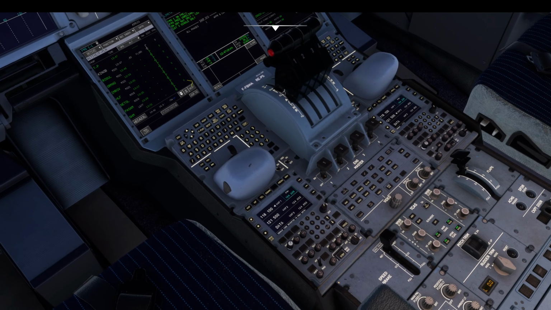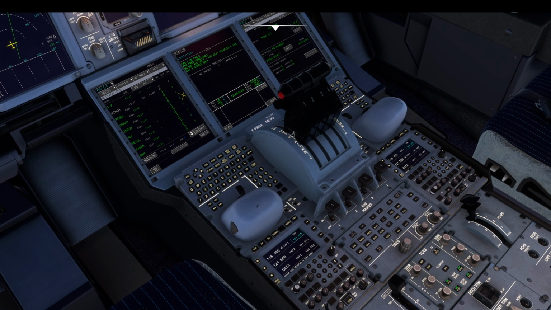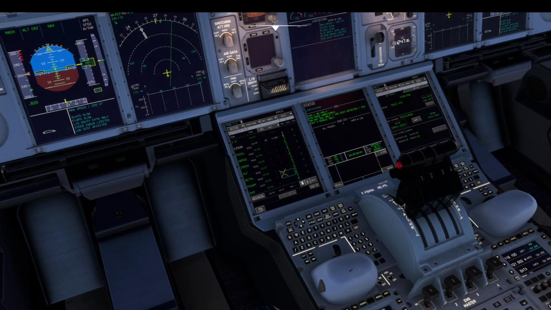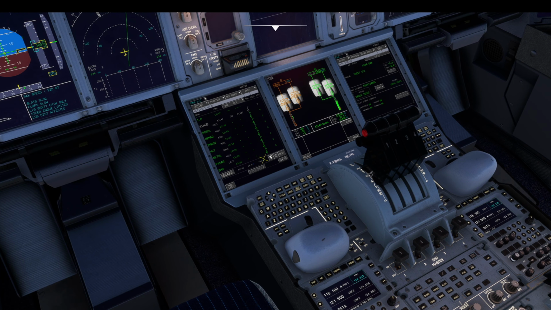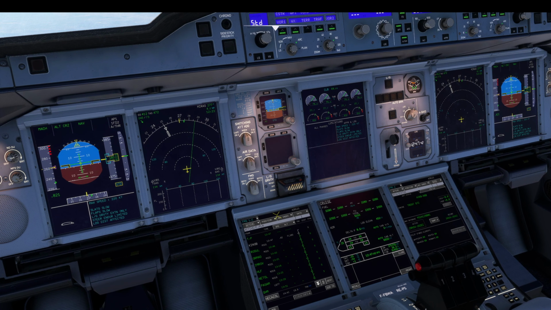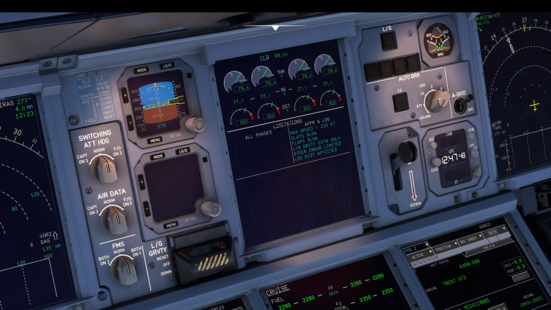So next call is remove status. Remove status. So that should remove it. Okay. It's not going to. And no, there we go. Cool. Status removed. ECAM actions are complete. So now we're left with this. We've just got this memo here. That's not going to go for the rest of the flight because the failure isn't going to be fixed.